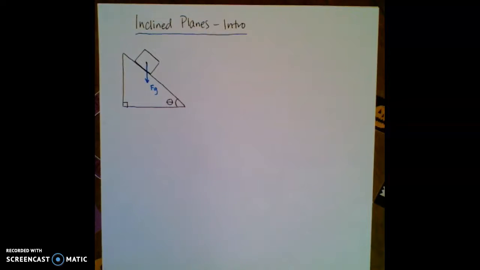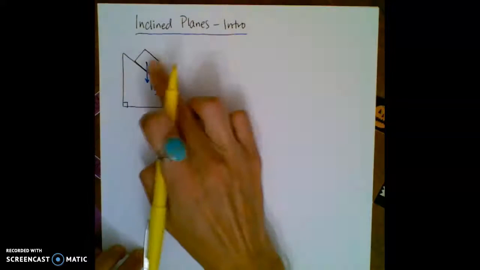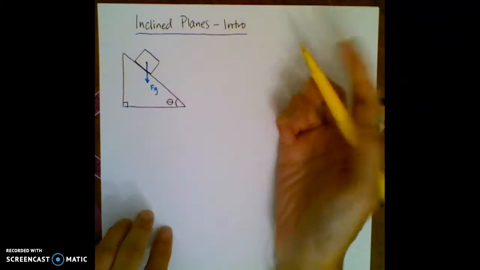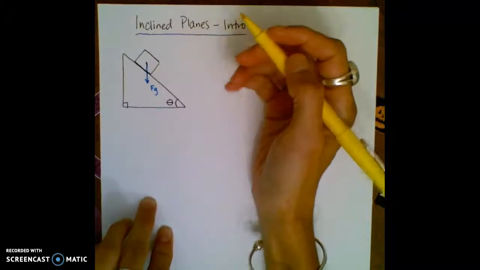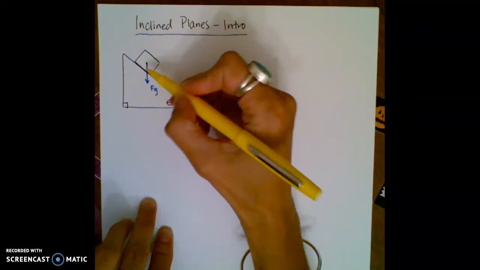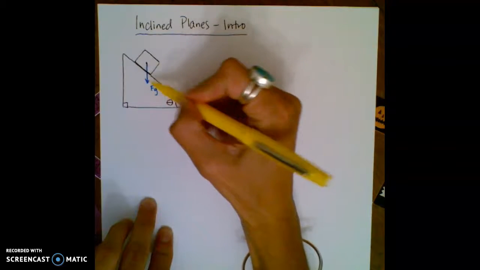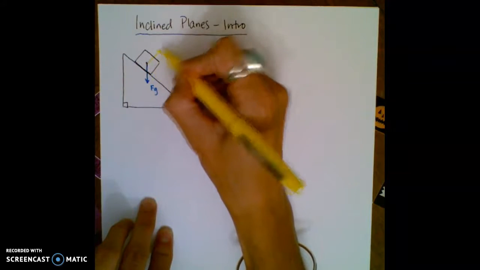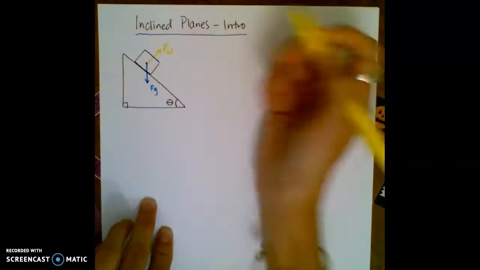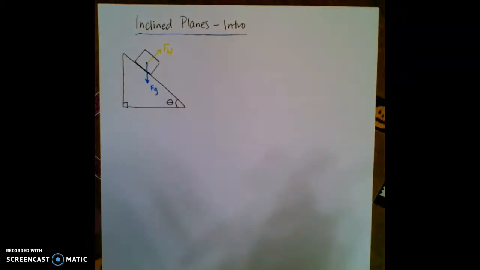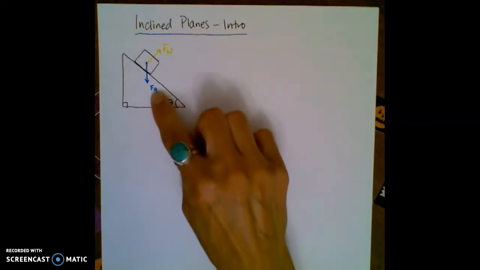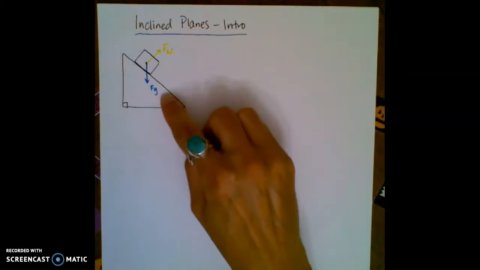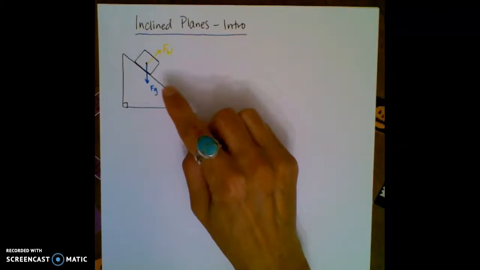And then the inclined plane itself exerts a force back up on the box, and that's the normal force. And remember, normal means perpendicular. So that means that it has to be perpendicular to the surface. So here's the surface, perpendicular is this way. And that's Fn. Some teachers like to write N. It all depends on what your teacher likes. Now you might notice that that is not directly across from the weight. So this is different than when we're on a horizontal surface. Just keep that in mind.